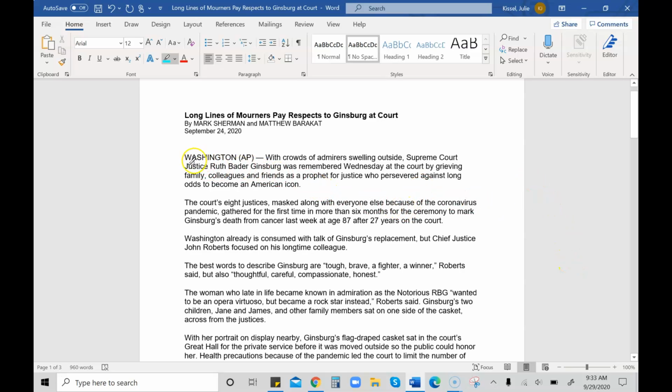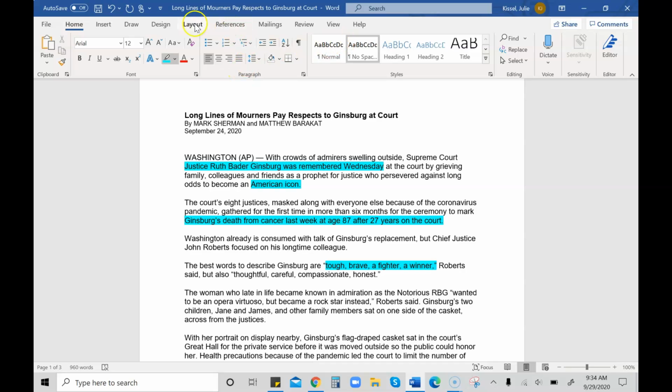And so maybe I want to remember, okay, I'm talking about Justice Ginsburg, and this happened on Wednesday. And there's an issue of the American icon. That seems important. Okay, she died last week. She was on the court for 27 years. Got some descriptors here and there, and I could go through and pick out all of those pieces as I read through it. This is one spot where maybe you read through it once and then you come back and take a look at things. So that's one way to go through and pull out some of the important details.